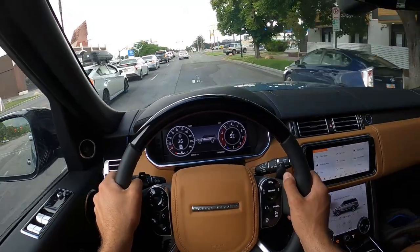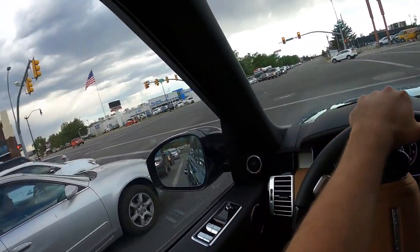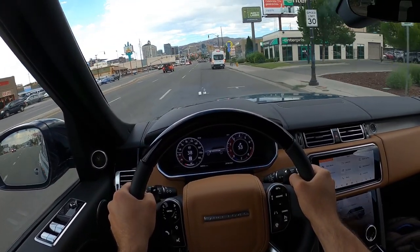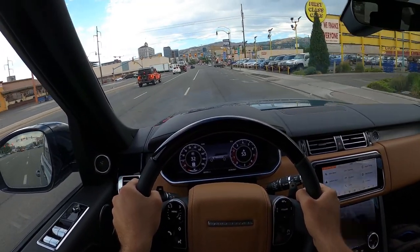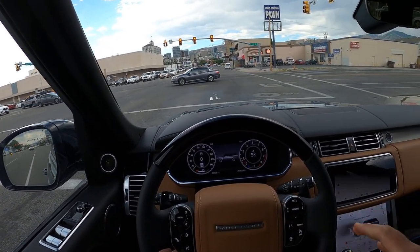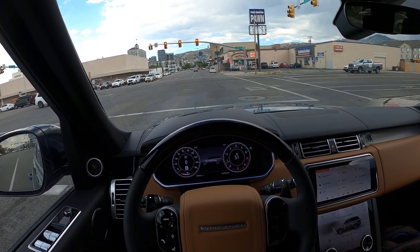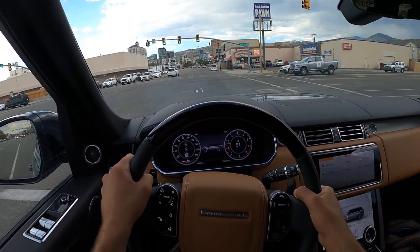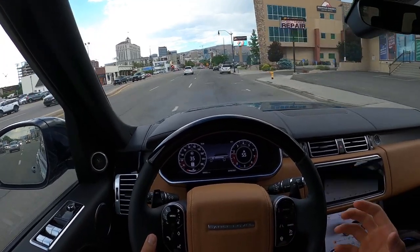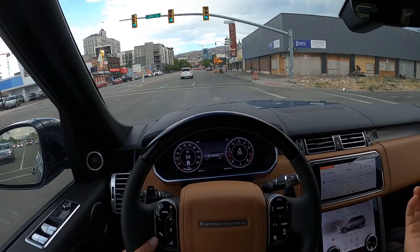We have the dynamic program selected and I'm going into manual mode with the shifter in S mode, so we are in our most aggressive sporty driving setting. Let's see how she goes. Yep — she definitely punches. That supercharged 5.0 just has so much power and torque, and it's just instantaneous. No turbo lag because it's supercharged — you just get all the power and torque and boom, fly off the line. But they've tuned this sound-wise in terms of dampening to the interior and with the muffling to where it's not super loud like an SVR. You get some nice V8 sounds, but a quieter experience — it's more tuned to the luxury side where if you're just barely on the throttle, you really don't hear much from the engine or exhaust, which is what you want in a luxury vehicle like this.